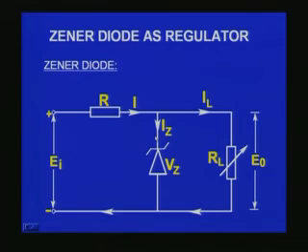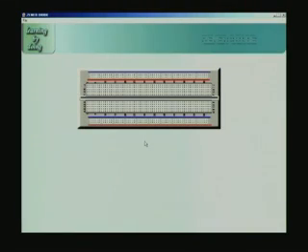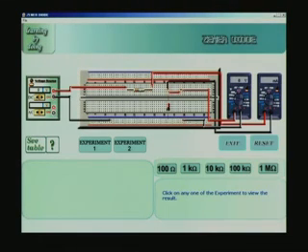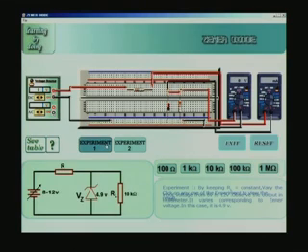Now let me quickly show you a simple demonstration. You can see there is a breadboard, a power supply and multimeters, everything in position. Let me try two types of experiment. In one, I am going to vary the voltage input. I take a variable voltage source as an unregulated source, vary this voltage and find out what happens to the output voltage. Will it remain constant? The second experiment would be to keep this voltage constant, vary the value of the load and see what happens.